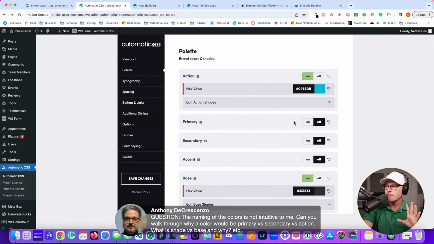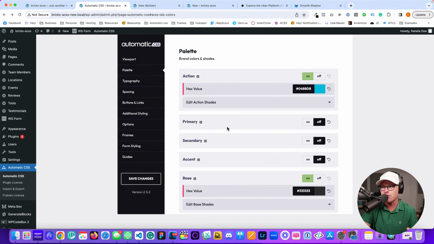Here's what I'll give you. I'll give you that primary and secondary are sometimes difficult to figure out. Let's take the ones that are not difficult off the table. Action, not difficult ever in the slightest. You look at a design of a website. Every website that is designed properly, the buttons are going to stand out. Whatever color the buttons and the links are, that is your action color. You are asking the user to take an action. That's a button, that's a link. So that's your action color. There's really nothing else to talk about there. So that's taken care of.